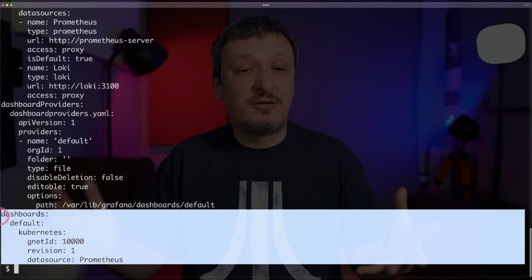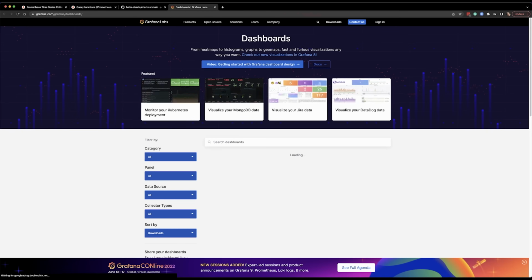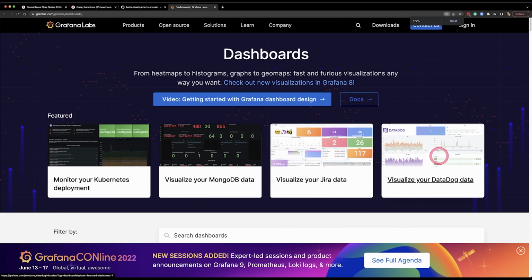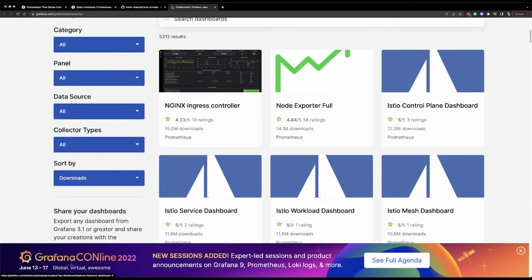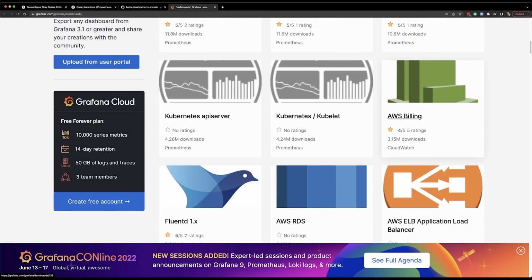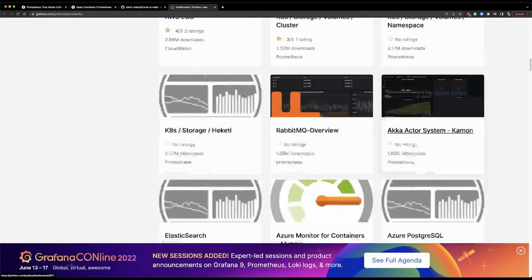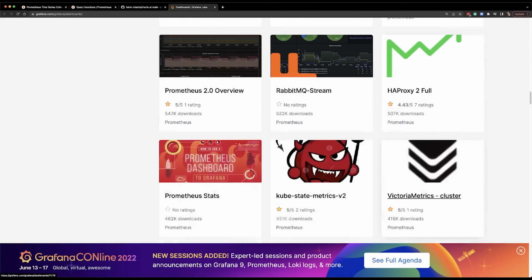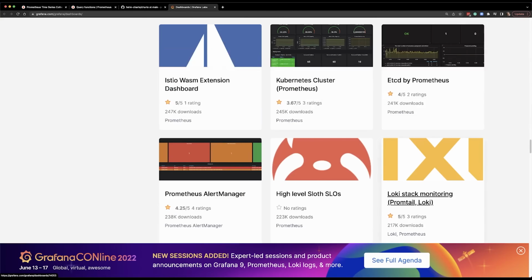Now you might be asking, hey, how do you know? What the heck is dashboard 10,000? Well, let me show you how I found out that I want exactly that dashboard. If you go to grafana.com/grafana/dashboards, you will see all the dashboards that were contributed to the projects by different individuals and companies and so on and so forth. And then you need to know what you want to visualize. In my case, Kubernetes, but it can be anything else. This is very high level. You could go drill down into Kubernetes, or you could visualize almost anything else. And once you find out what you want to do, you search for it and you find the one you like, or you find multiple and then check them out.